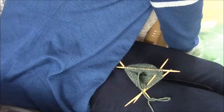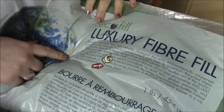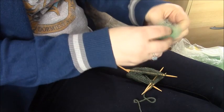But I have some eco fill. I got this from Fabricland years ago. It literally says eco fill luxury fiber fill. All it is is recycled polyester fiber. It was $10 for this gigantic bag, and I still have a lot.